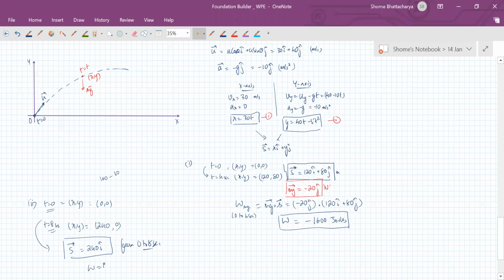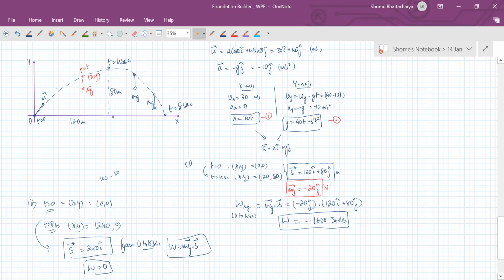So the work done will come out to be 0, because when you do the dot product, mg dot s, you'll get 0. That's happening because of this: this is where the projectile is going to be at 8 seconds. And interestingly, 4 seconds was when it was at the highest point. All the while the gravitational force is constant, acting vertically downwards. So for that whole interval from 0 to 8 seconds, the net vertical displacement is 0, so the dot product with mg comes out to be 0. Whereas in the third part, from 4 to 8 seconds, there's a downward displacement of 80 meters.